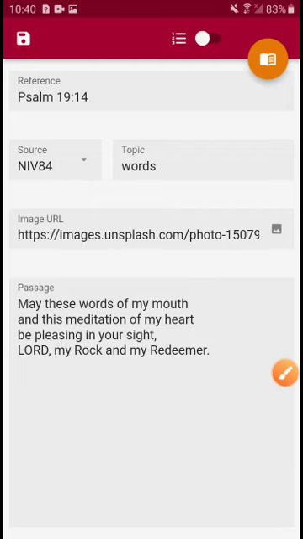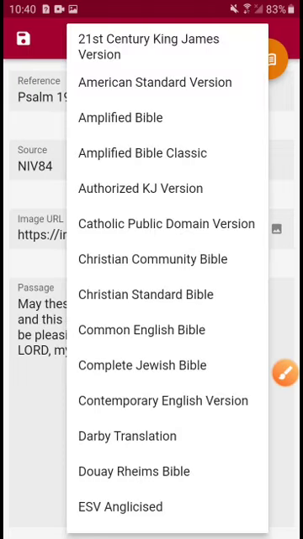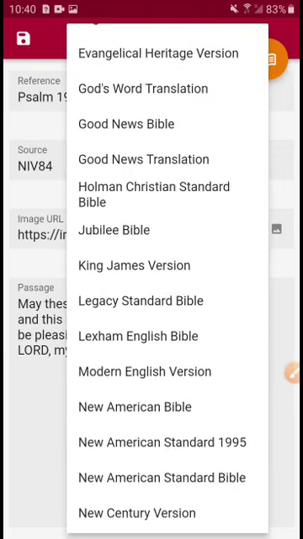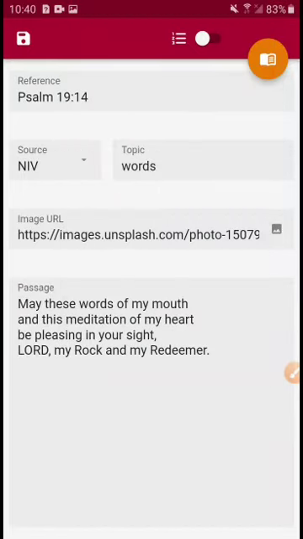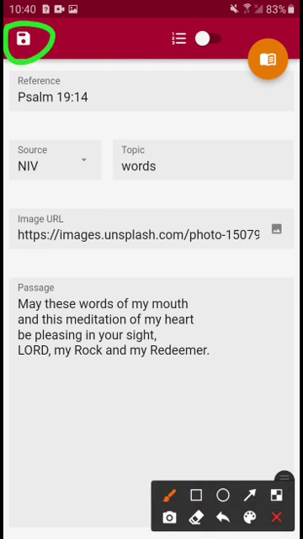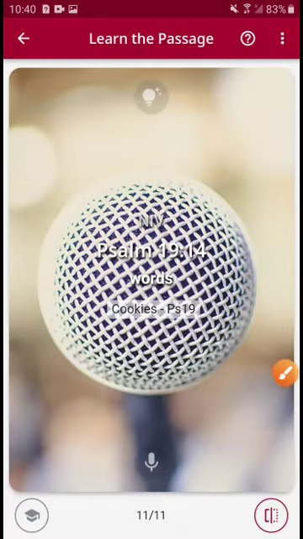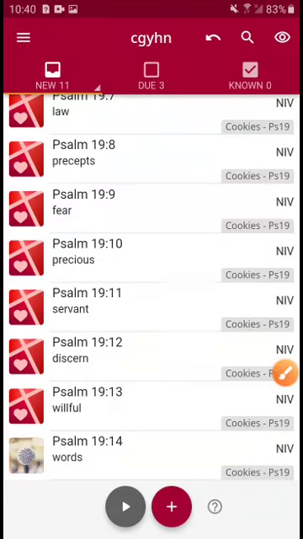And then we can change our source to be, where is it? NIV. And again, make sure you save that. And now we're in there. And I'm going back to the full view, and now it's showing as NIV.